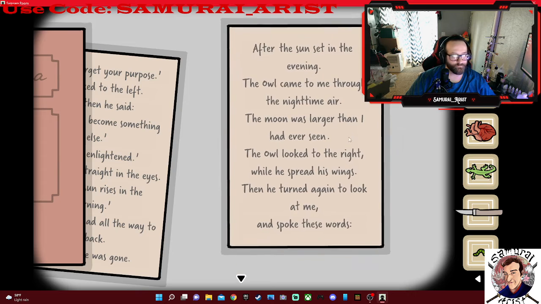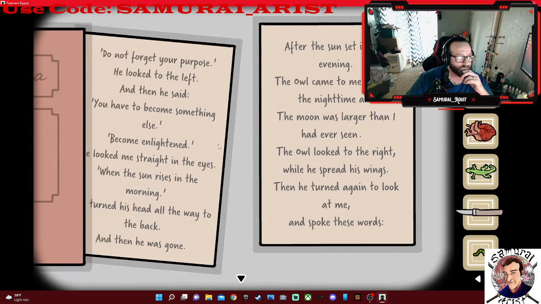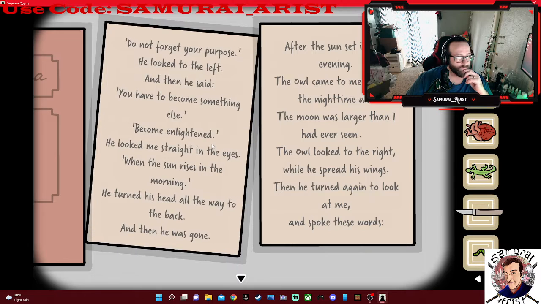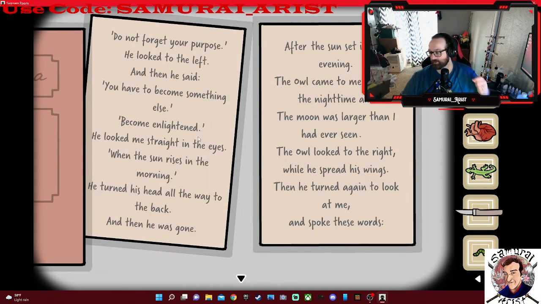Oh, what is this? After the sun set in the evening, the owl came to me through the nighttime air. The moon was larger than I had ever seen. The owl looked to the right while he spread his wings, then turned again to look at me and spoke these words. Don't forget your purpose. He looked to the left and then he said, you have become something else, become enlightened. He looked me straight in the eyes when the sun rise in the morning, turned his head all the way to the back, and then he was going, what the hell?